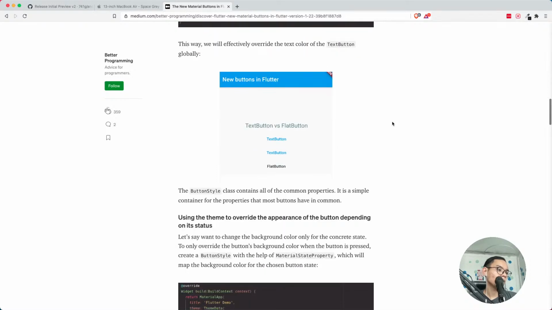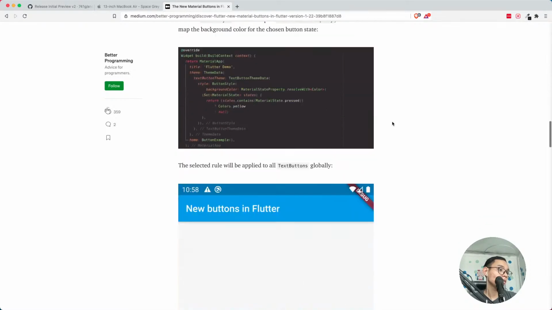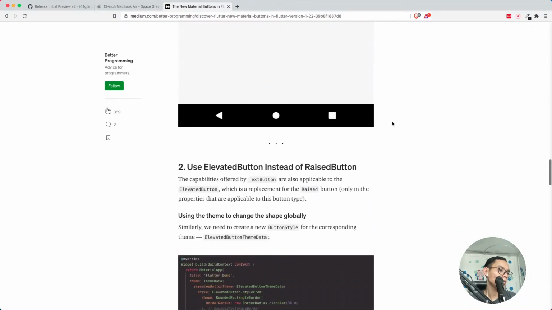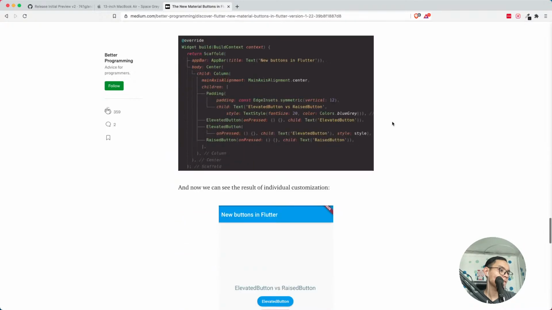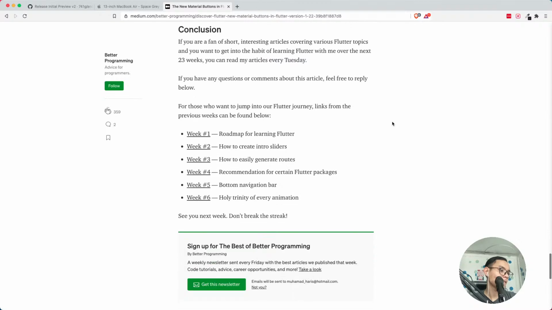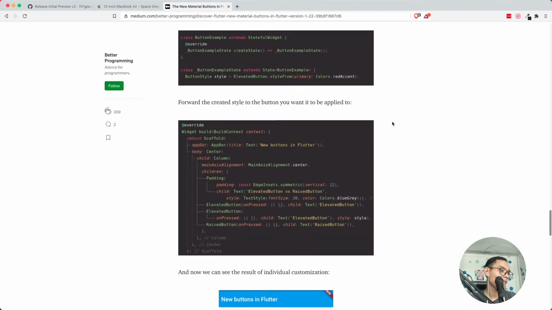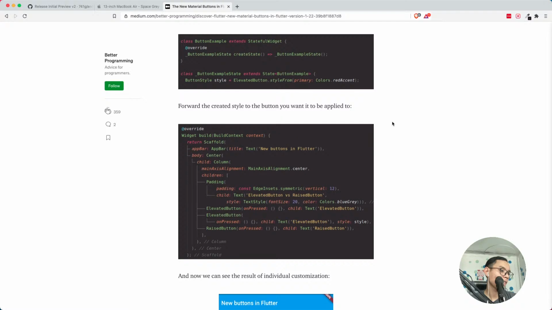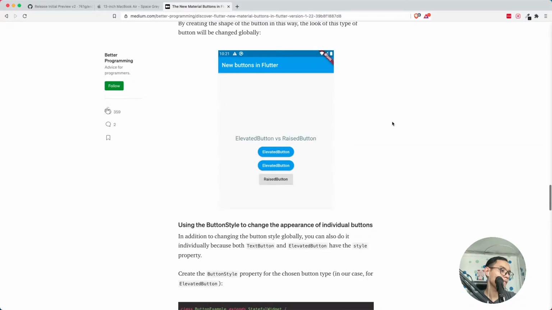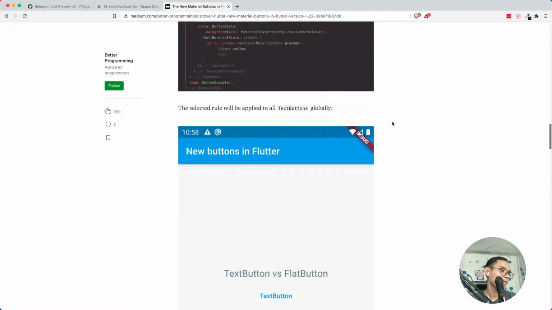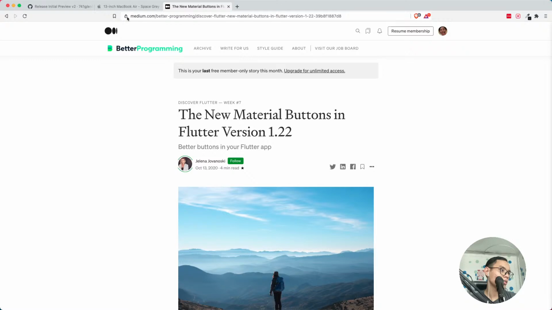Alright, so let me see. Material state property. Nope, I don't want this material state property. I need a design doc for this.